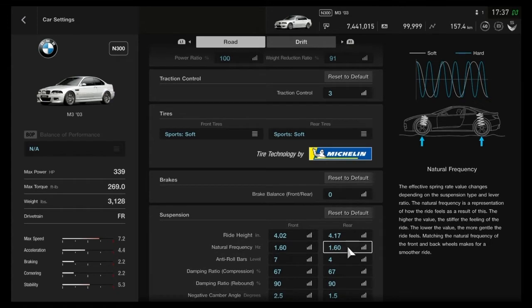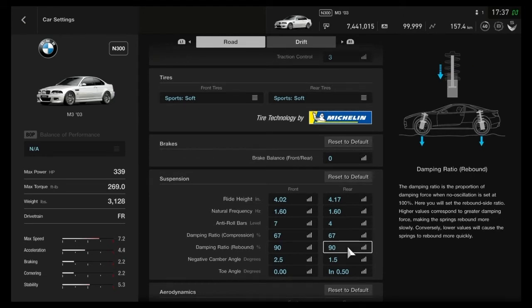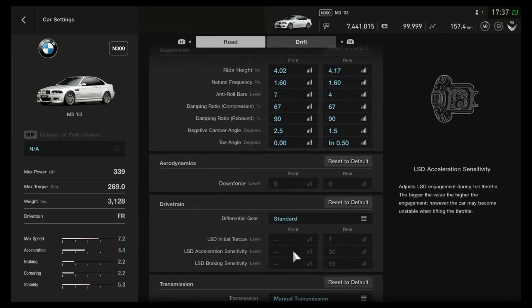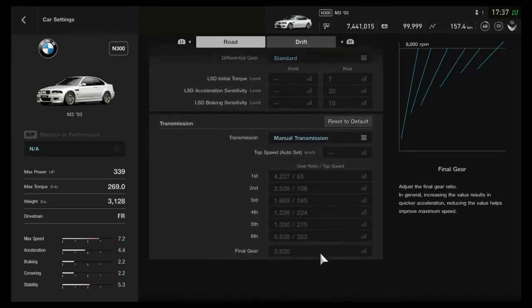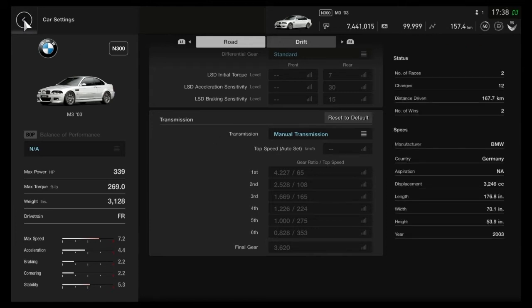I lowered the ride height and changed the damping ratio compression all the way, stiffened it up. I didn't change the roll bars. I did change the camber as well as the toe. And from a gearing point of view, this is probably pretty close. I actually went through and wrote this down once on my exact car, but I can't find that piece of paper, but that's pretty close.